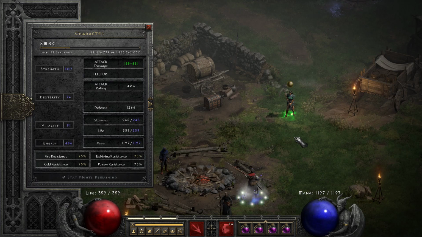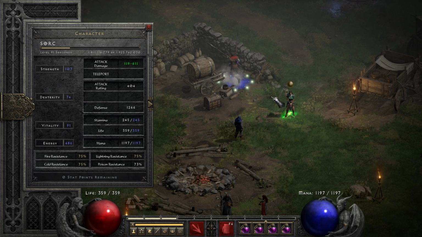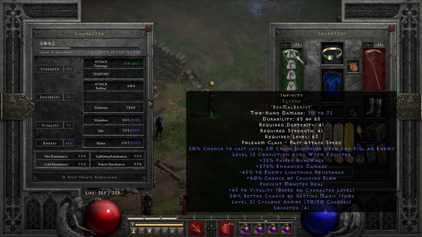Alright, so first and foremost, I'm level 91. And this is a Nova Sorceress. You may have noticed that with the Conviction Aura around my Sorceress here. And I am using an Infinity. And unfortunately, this was rolled a little bit low, but it does what it's supposed to do, and I'm still very happy with it.